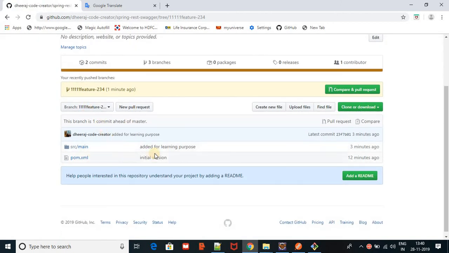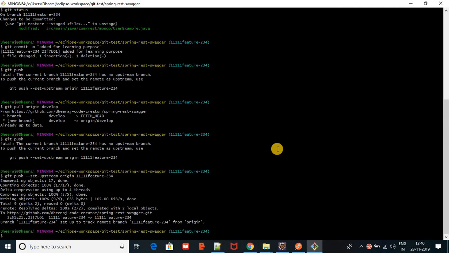But in our feature branch, we have the latest code. This is my feature branch and we can see the latest code here. Now I have to merge both my feature branch and develop branch. I am going to transfer those changes, whatever I did in my feature branch to develop branch. So how we can do? First of all, we have to perform the operation git checkout develop.